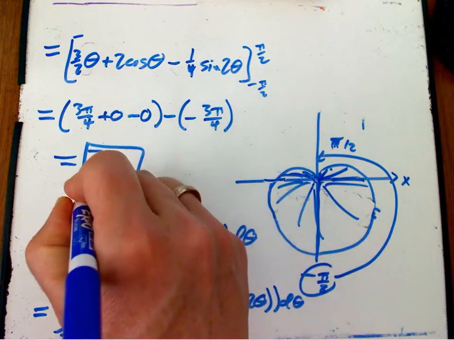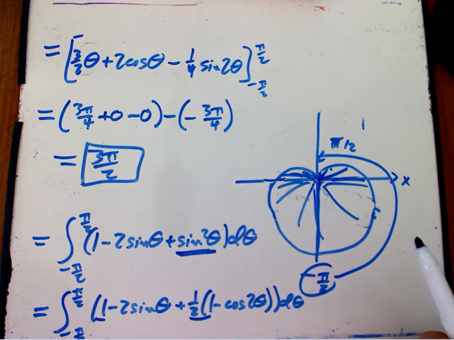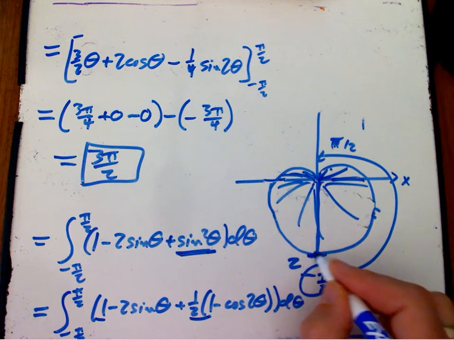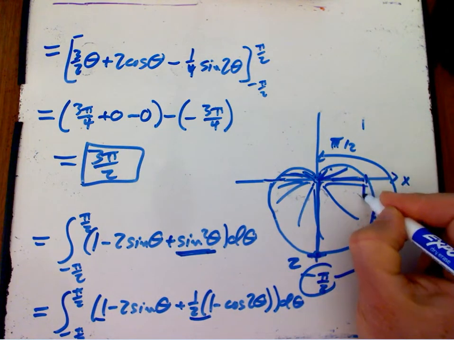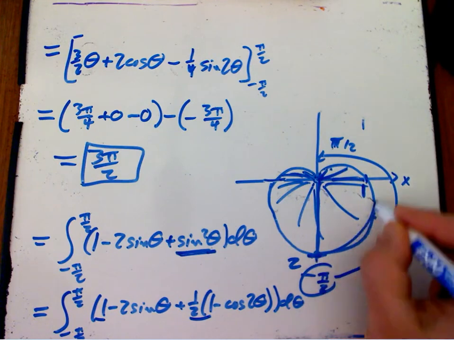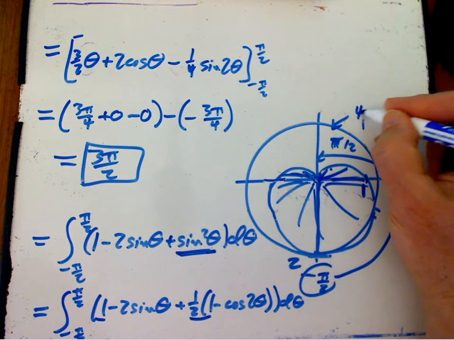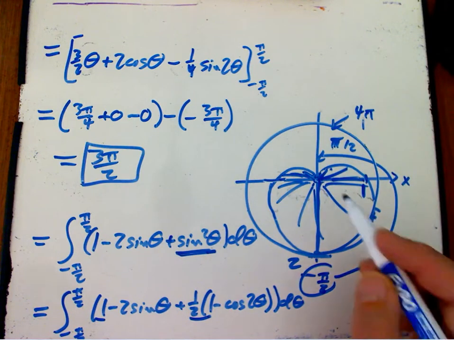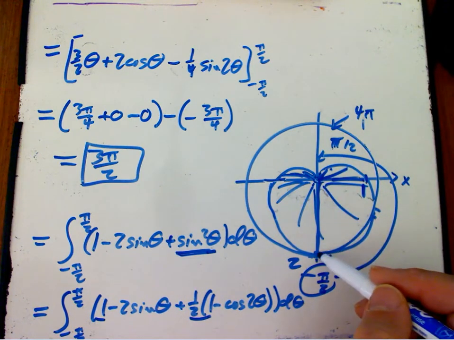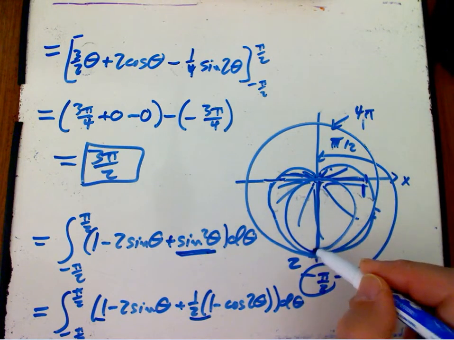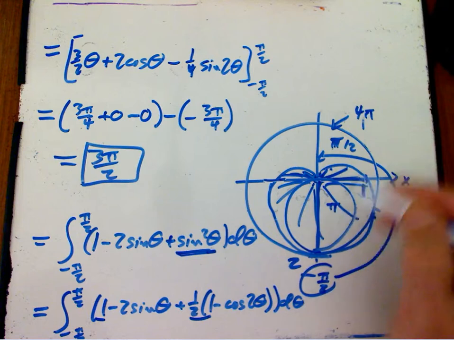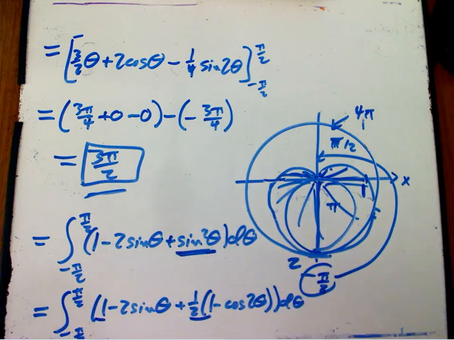So I'm going to box it, but I don't want to just walk away. I want to think, is this a reasonable answer? This thing at furthest went out to 2. Here it was 1. It's clearly bounded in a circle of radius 2. That would have area pi r squared, or 4 pi. And it's probably bigger than a circle of radius 1 that you would put here, and that would have area pi. So somewhere between pi and 4 pi, this is a reasonable answer. So you always want to check to make sure you get a reasonable answer. Okay, for the next one here, I'm going to do one where you have intersecting curves and you have to do some equation solving before the integration.